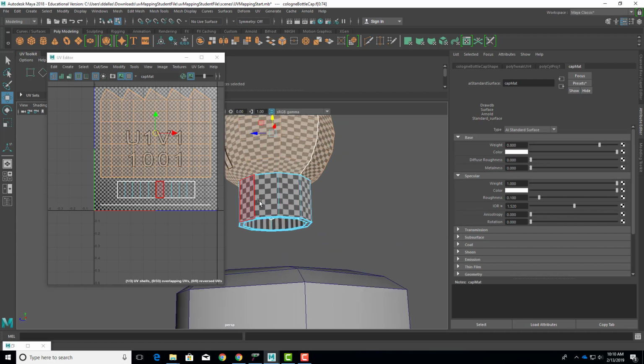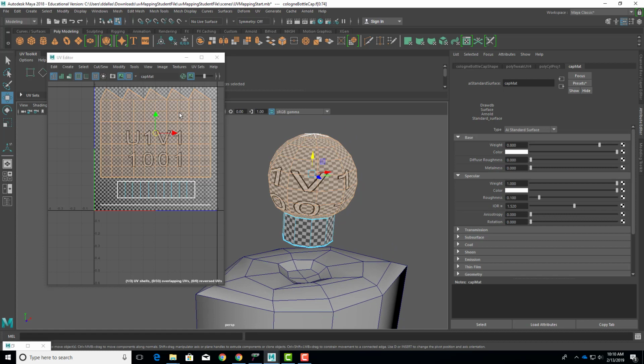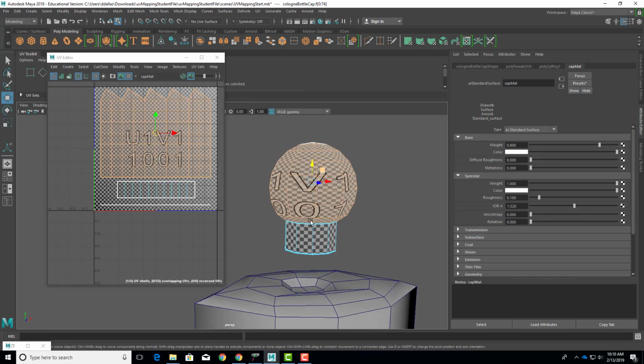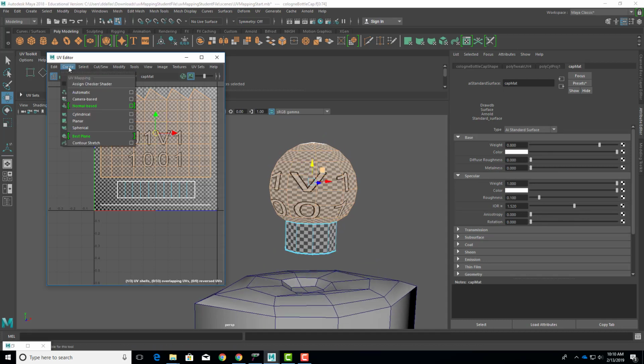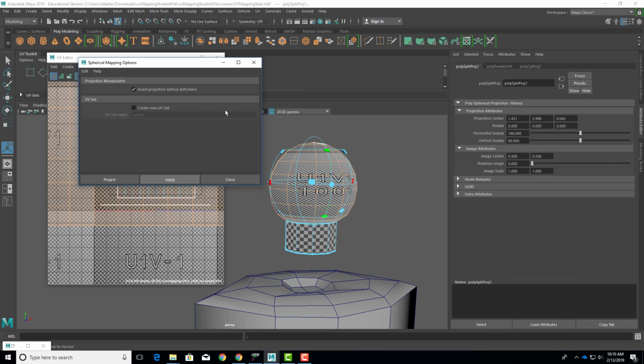I'm going to look around here. This might not be as good as what I've already got, but I want to show it to you anyway. Since this is a sphere, I want to create spherical mapping. I'm going to reset settings just to make sure, and say apply.